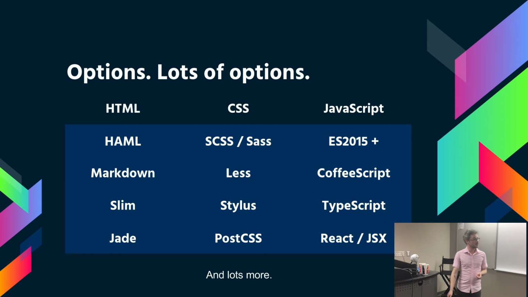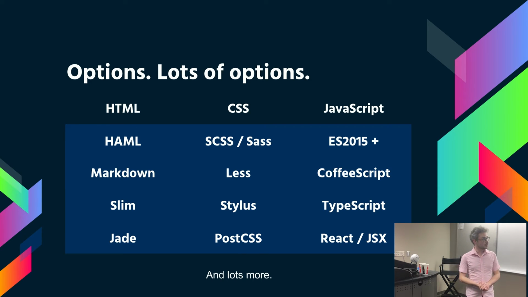So there's tons of options. This is by no means an exhaustive list. Show of hands, how many of you use at least one of these things on the board? I'm actually surprised it's only maybe half. How many of you use one from at least 2 columns? How many of you use one from all 3 columns? All right, so we got a pretty fair assortment here.